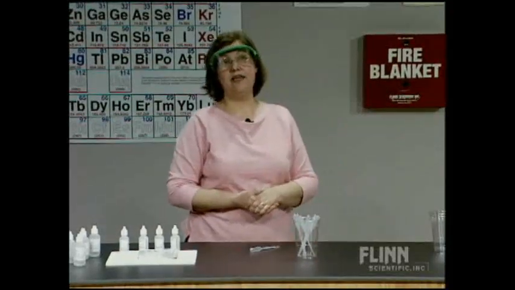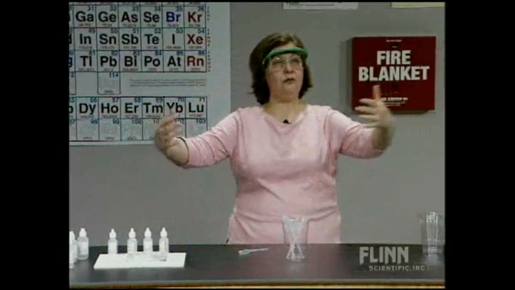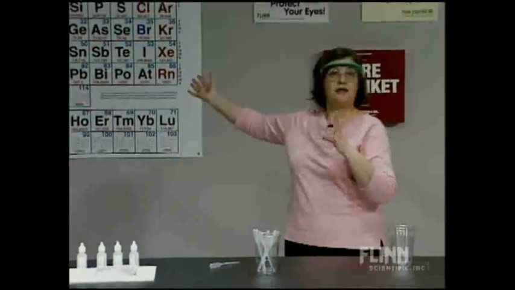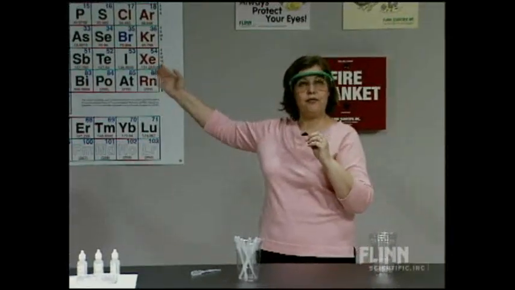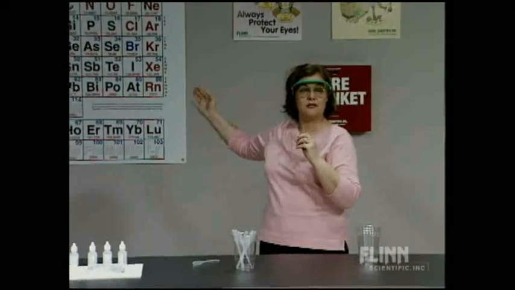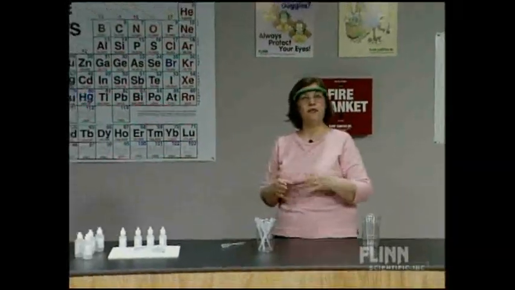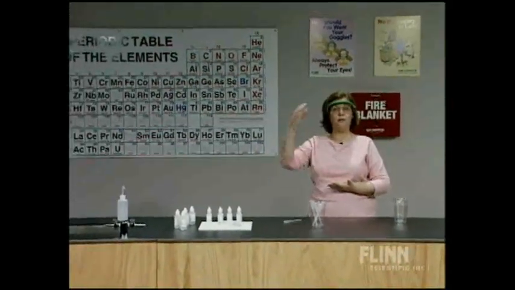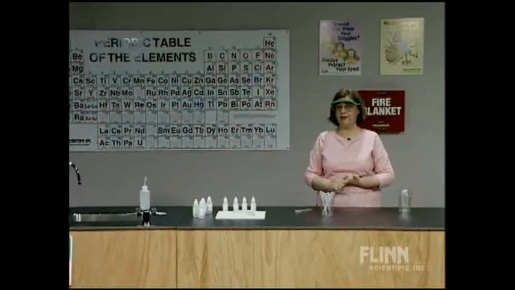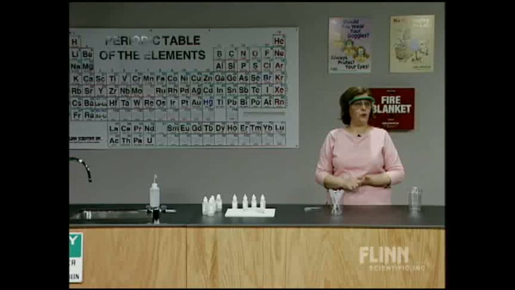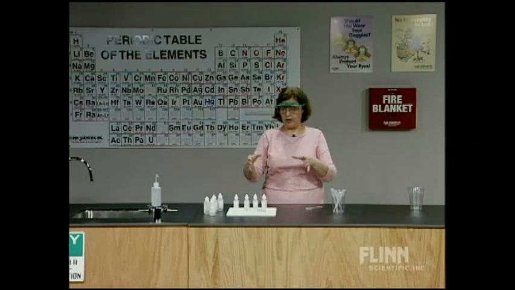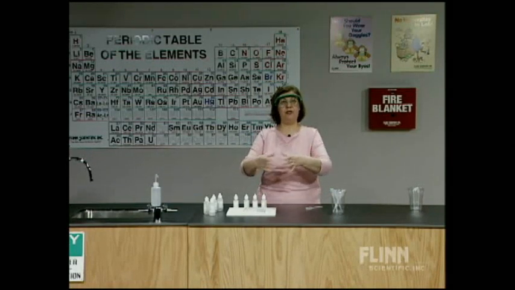A periodic trend in the solubility of the alkaline earth metals mirrors a periodic trend in atomic radius. What we're really trying to do is get students to understand the tremendous chemistry embodied in that chart on the wall in every classroom — it's more than just elements arranged in increasing atomic number. There are important things we learn about the properties of elements based on their position in the periodic table, both within a column (called a family) and across a row. This is a popular experiment, but also a great demonstration that gives a clear visual of a periodic trend.